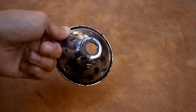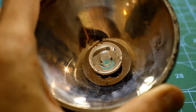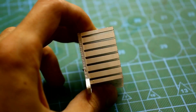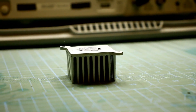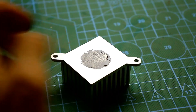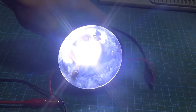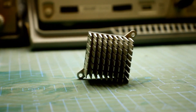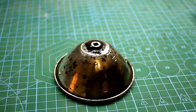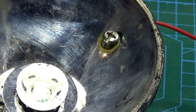The flashlight's original reflector was slightly modified — a new one was installed right in it, and all of this is secured with epoxy. The LED will heat up significantly and without additional cooling it's unavoidable. I found this kind of heatsink — most likely pulled from some ancient motherboard. It's quite sufficient for my LED. I ran the LED at maximum power for more than 20 minutes, and during this time the heatsink temperature did not exceed 60 degrees. This radiator has mounting tabs, making it easy to secure. I drilled a couple of holes in the flashlight's original reflector — anyway, it no longer plays any role. A couple of screws and the radiator is securely fixed.